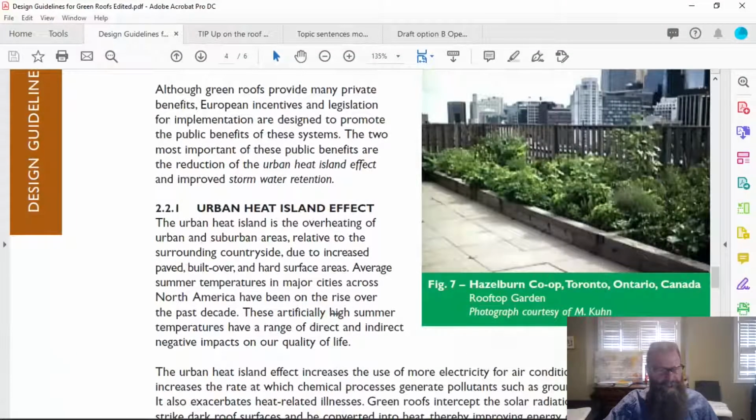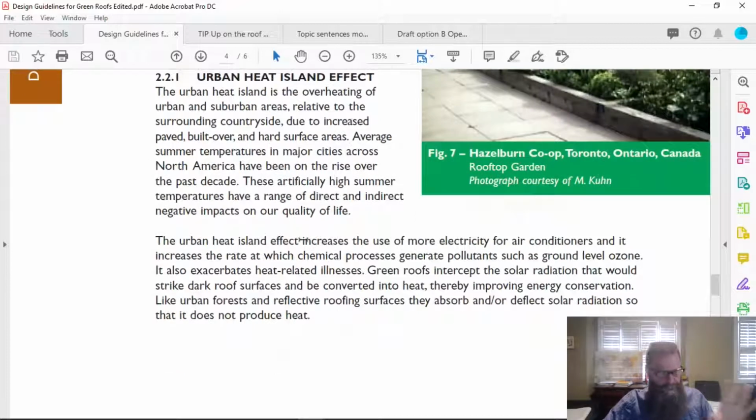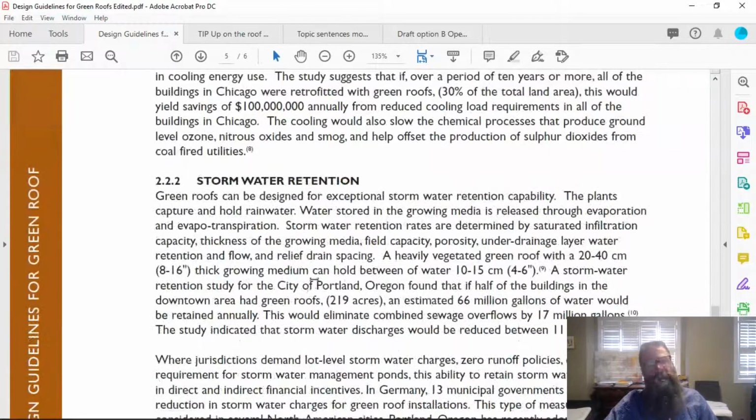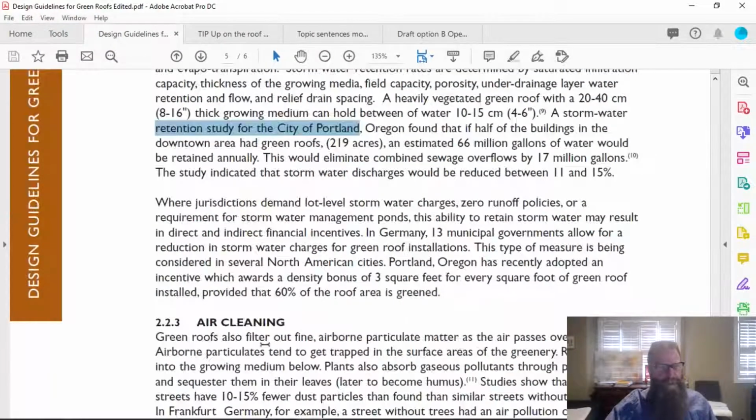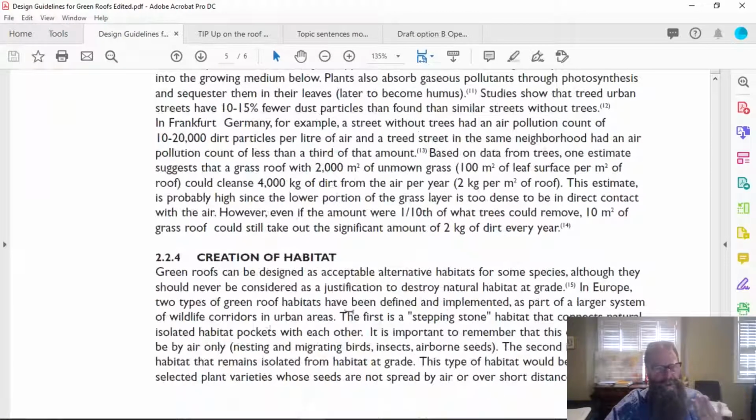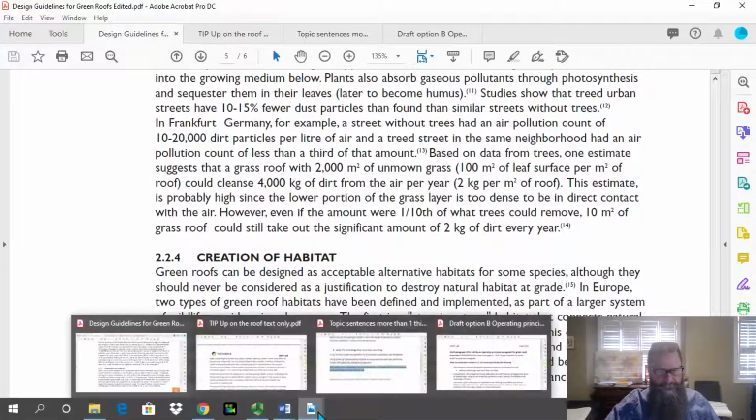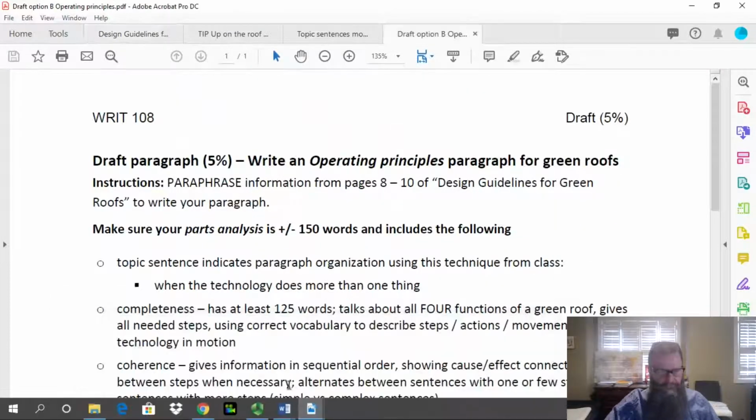So the urban heat island effect, combating this effect: there's about 2 or 3 steps that are listed there. How does it retain stormwater? There's 2 or 3 steps listed there. Again, we're not giving details about why this is a good idea or any details about the study in Portland, Oregon. This is not necessarily useful. How it does it, how it retains that stormwater, that's important. Same for how it cleans the air, 2 or 3 steps involved, and the basics for creation of habitat. Don't get into too much detail, just a little bit on those steps.